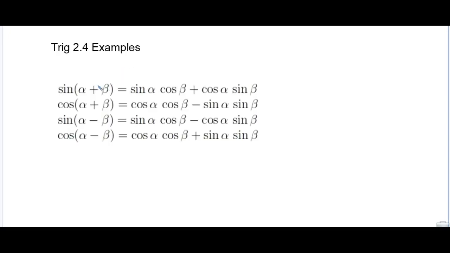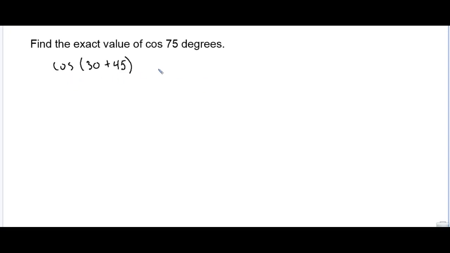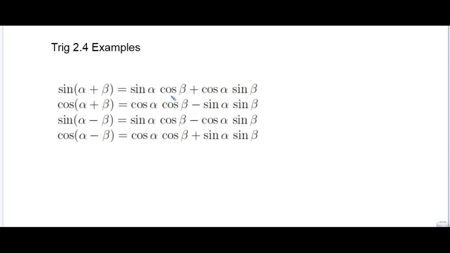Alright, so now I've done cosine of 30 plus 45. If we just go back up, we say, well, we're dealing with cosine, and we're dealing with addition of cosine. So it's cosine alpha, cosine beta, minus sine alpha, sine beta. So these are all just slightly different, but it's just cosine, cosine, minus sine, sine. Okay, so we can say this is the same as cosine of 30 times cosine 45, minus sine 30 sine 45. So really we just find the two numbers that add to 75, and then you break it apart using these formulas that we have again on page 236.